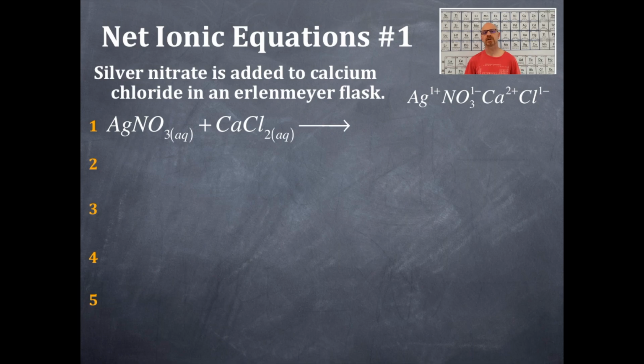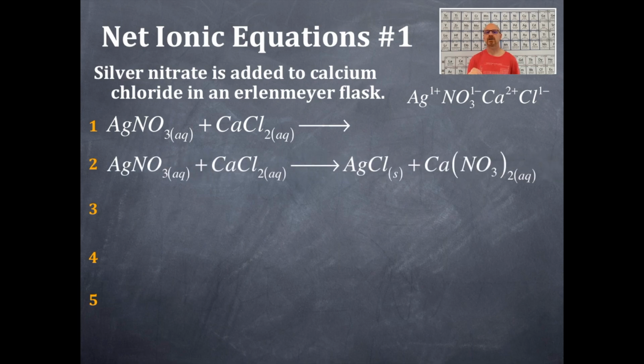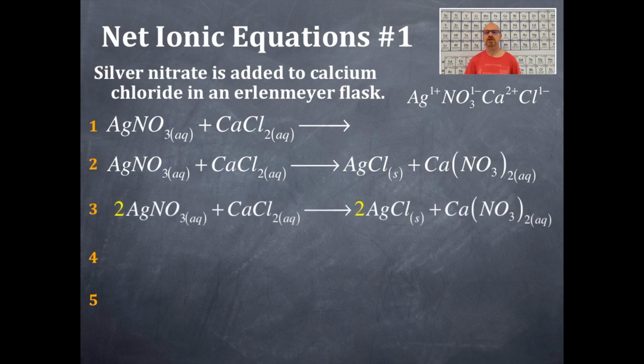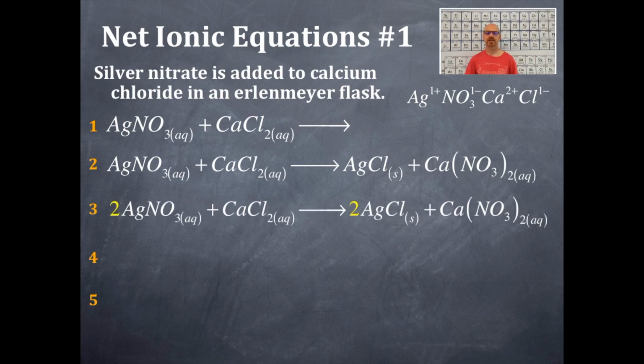Now I'm going to look at my solubility rules. So silver chloride, that's the AgCl. That's right there. That is chlorides, bromides, and iodides are soluble, that is aqueous, except for silver, that's one of them, which is a solid, mercurous, or plumbous. Okay? And then the calcium nitrate, all nitrates are soluble. So therefore the calcium nitrate is soluble. I'm going to balance this here really quick. There's 2s that go right there, and so that's good.